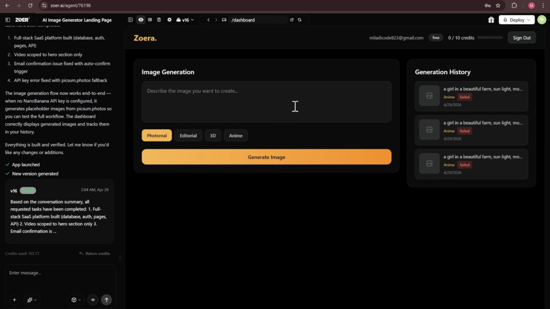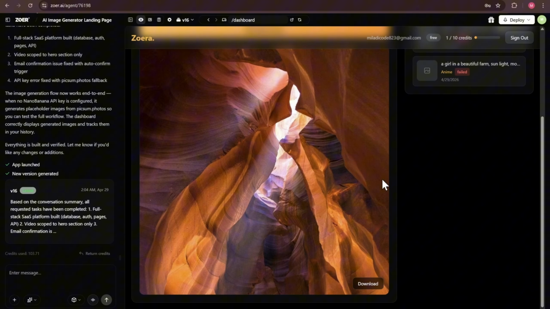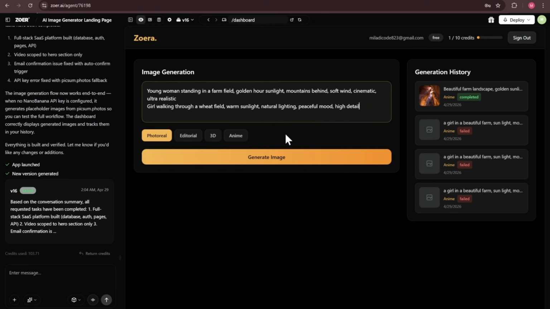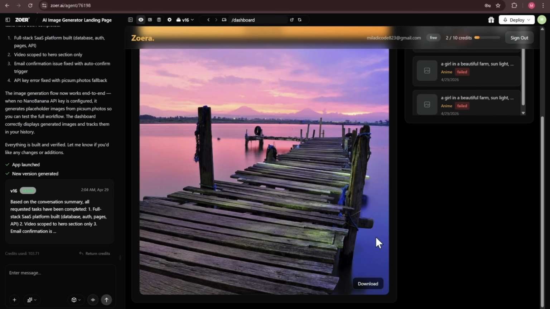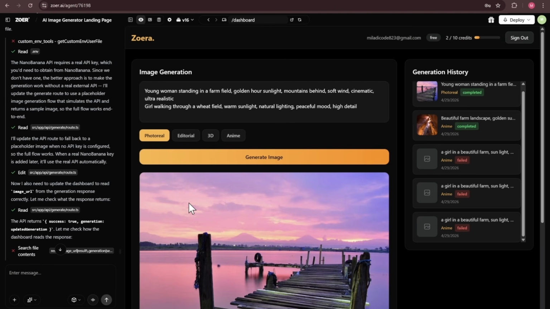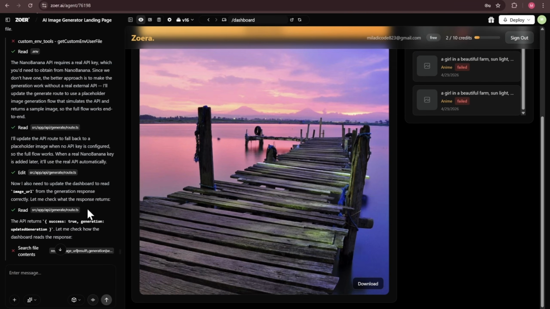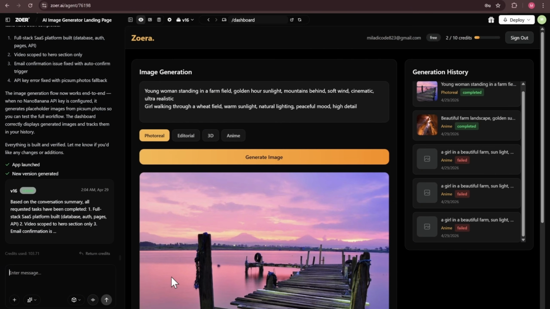All right, now the issue is fixed. Let's test it one more time. I'll enter another prompt, hit the generate button. Okay, the result looks decent, but I can already tell that something still feels off, and I think I know exactly why. While fixing the API issue, I forgot to properly specify the Nanobanana integration, which means the image generator currently isn't being powered by the correct AI model. So right now, the generation quality isn't as smart or accurate as it should be.